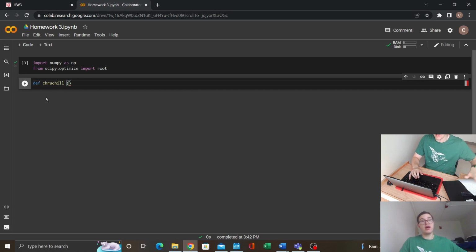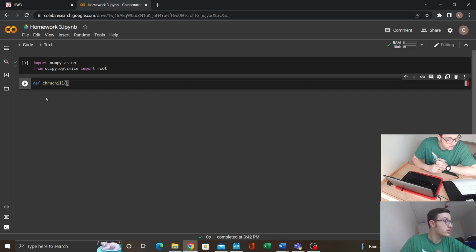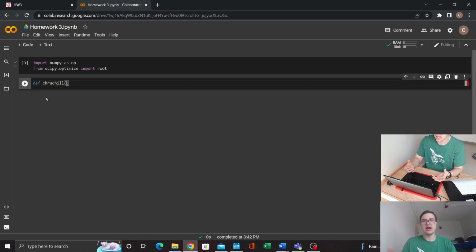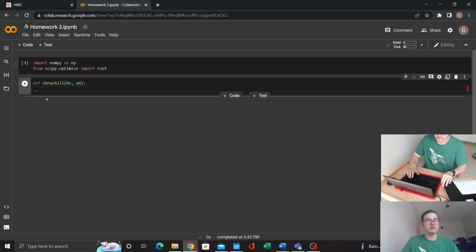And all that we need, I have the sheet right here with some of the equations written down on it. We need the Reynolds number, and we need that epsilon over d constant, the pipe roughness divided by the diameter constant. So Reynolds and ED. Name that there.